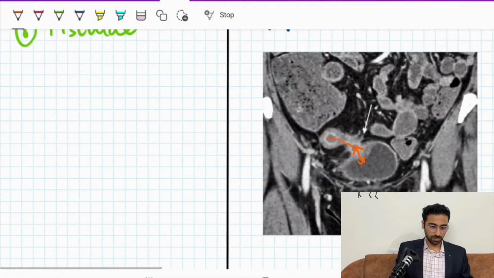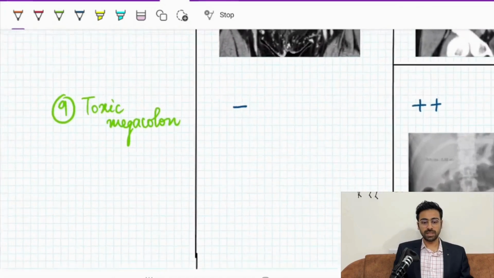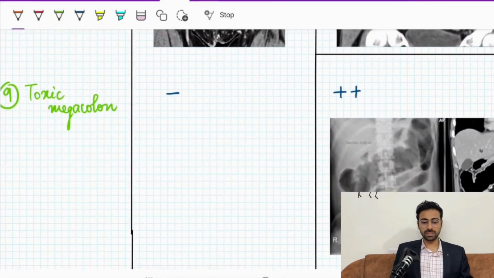Alright, moving on. Next complication is toxic megacolon. This is a condition where the bowel loses its entire neurological regulatory pathway and simply dilates. This is usually the large colon, more frequently the transverse and the descending colon, and this is a medical emergency because it leads to perforation, meaning any person who is seeing an abdominal x-ray in the ER, if he finds this enlarged toxic megacolon, it must be taken up for OT because it is a high risk for perforation.